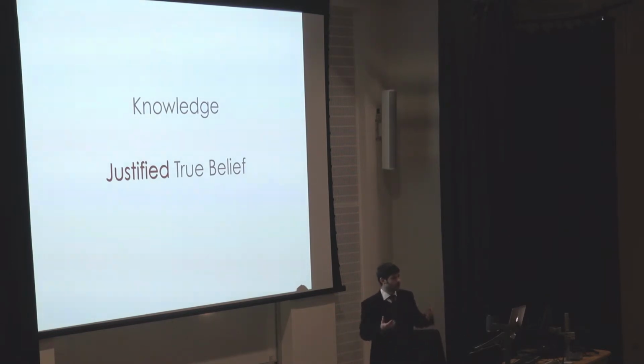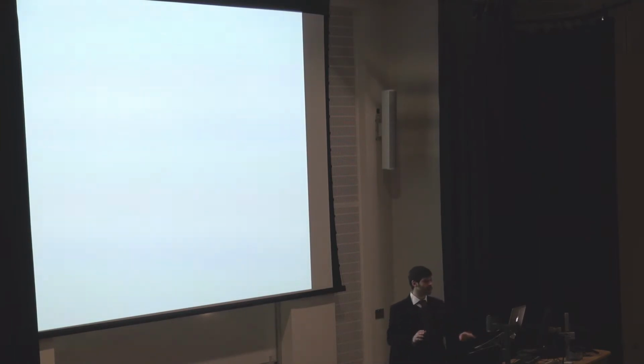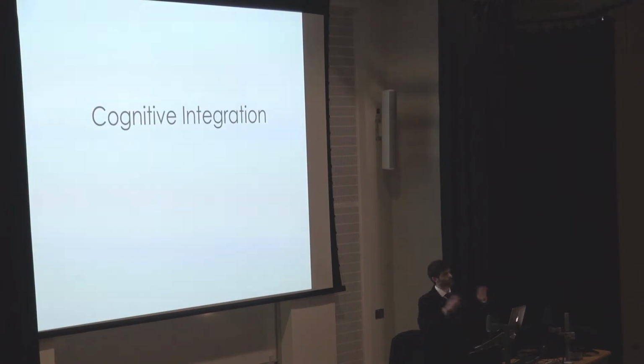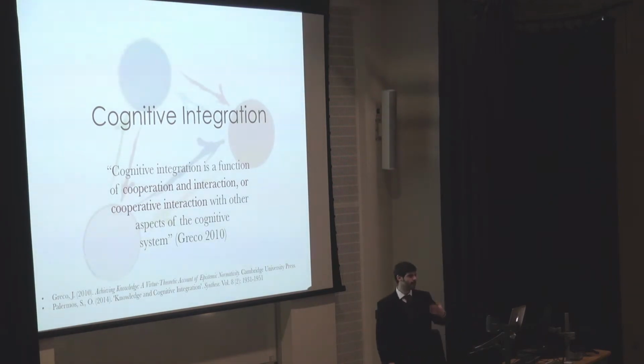So that's a problem that has puzzled epistemologists for a long time, but recently it has been suggested that maybe one way to solve this problem is to say that justification is the same as cognitive integration, or to think about justification in terms of cognitive integration, which, just as in the case of philosophy of mind and cognitive science, is supposed to be thought of as a function of cooperation and interaction, or cooperative interaction with other aspects of the cognitive system. And the idea is that if a process is interconnected in this way with the rest of the agent's cognitive system, then it can be continuously monitored in the background, such that if there is something wrong with it, the agent will spot it and respond appropriately. Otherwise, if there is nothing wrong, the agent can be by default justified in employing the process and accepting its results without even having any beliefs about it or positive reasons as to whether it is reliable or why it might be reliable.